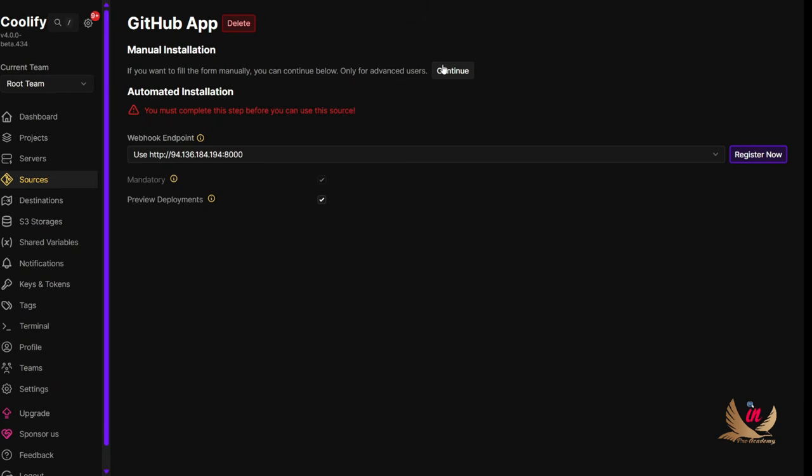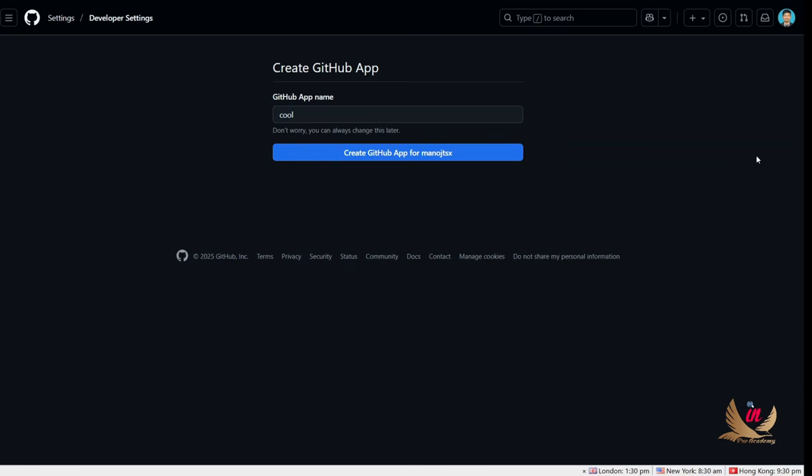You could click on continue and go with different kinds of options, but as we are in the beginning phase only, we will register directly. After clicking on register, it will redirect you to GitHub. And if you are doing it for the first time, you might be asked for the password so that GitHub can give permission to Coolify.